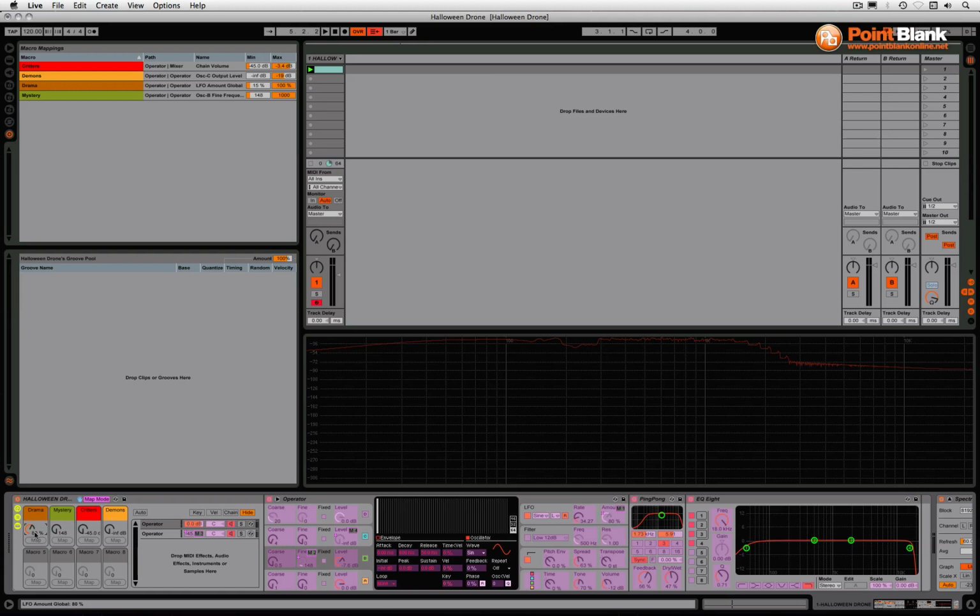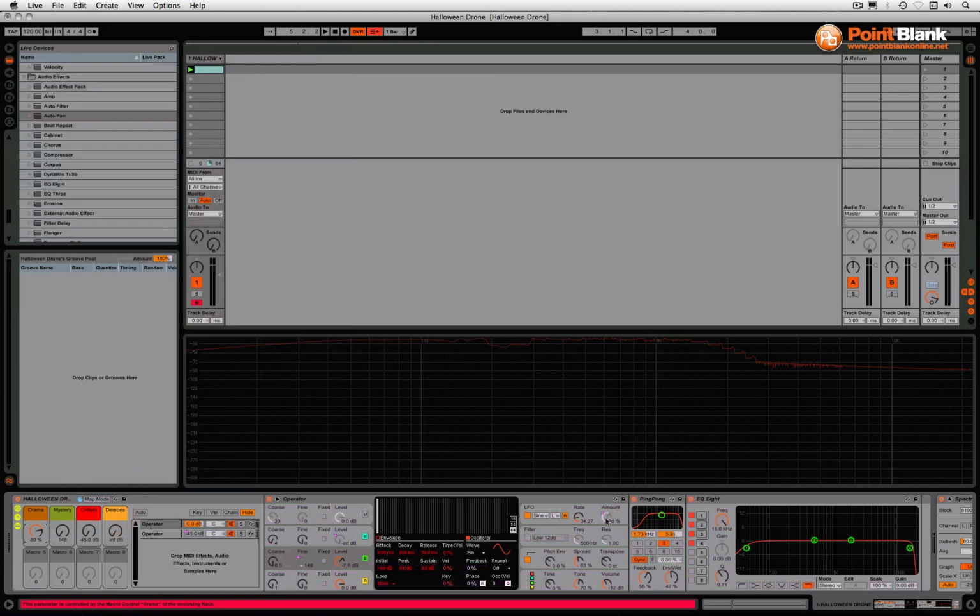So we've also got drama. When I move this, you can see over here the LFO amount is being adjusted. There is a slow LFO speed. Let me take this off and you can see it in more detail. So the drama is increasing the depth of the LFO. You may have guessed that from earlier. So that's what that's doing. So drama is LFO amount. Mystery is the fine tuning of the second oscillator.